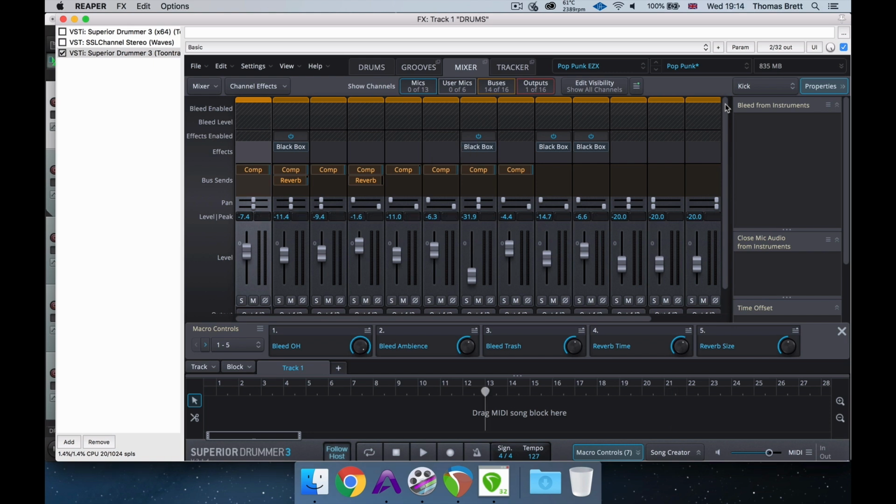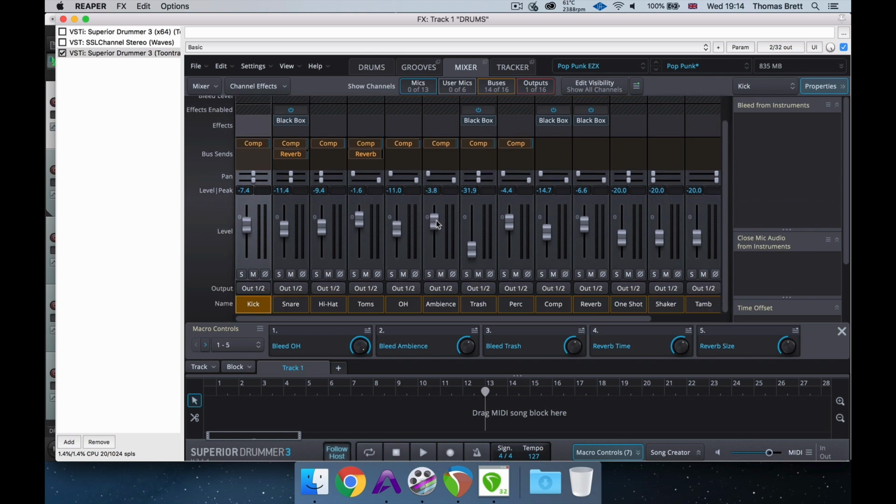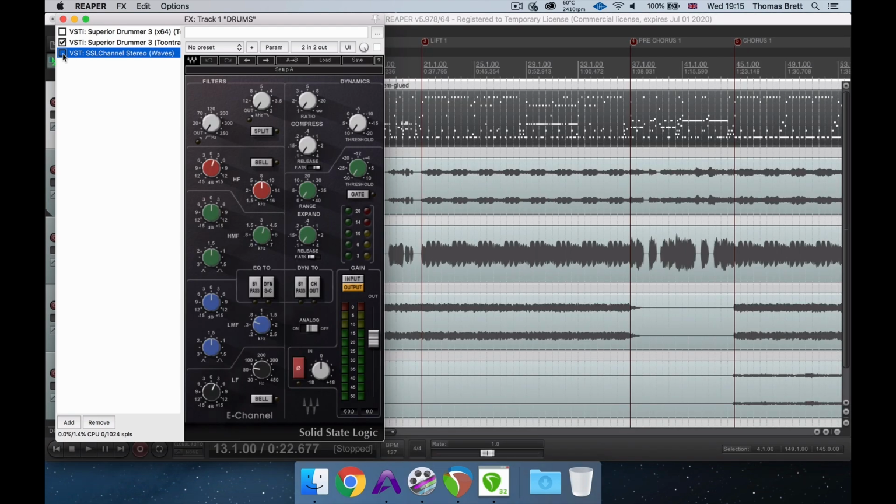The only other tweak I made to get this kit to sound a little bit bigger was to increase the ambience a little bit, just by a few dB, just to make it sound a little bit bigger, a little bit more bombastic. Apart from these moves which I did within Superior Drummer 3, the only other mixing moves I actually did for this mix was to add an SSL channel, boost a little bit at 8K, and boost a little bit at 60 Hz, just to give the kit a bit more high end and a bit more low end, make it a bit fatter and a bit clearer.